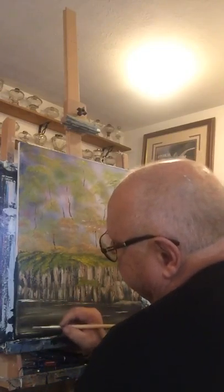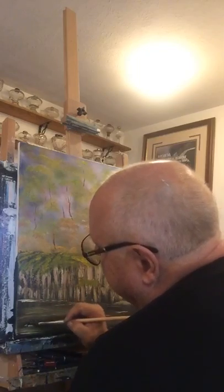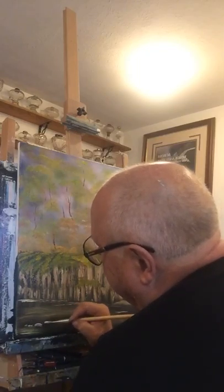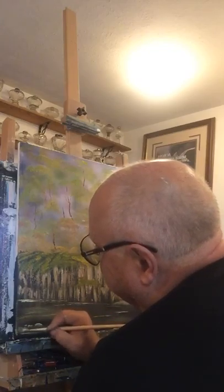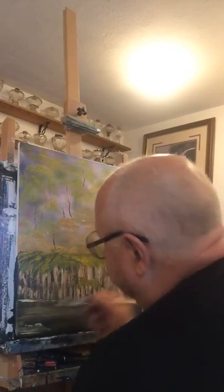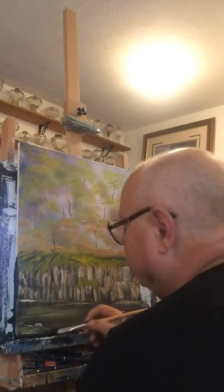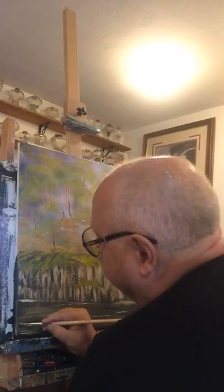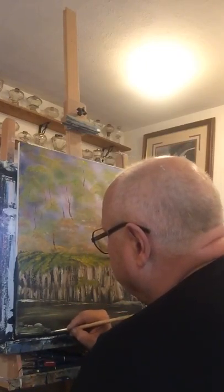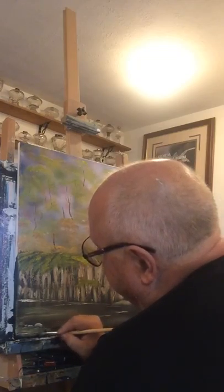So right over here in this corner, let's just put a couple little stones. Maybe one big rock like that. Some other little stones. Get a little bit more white. Maybe a little bit darker than this Payne's gray. Let's try that. Yeah, that's okay. A cradle bank kind of thing over here. All right.